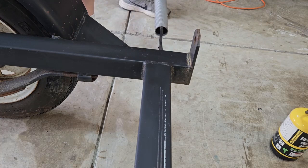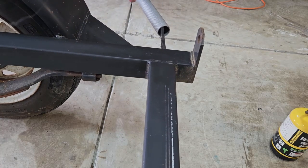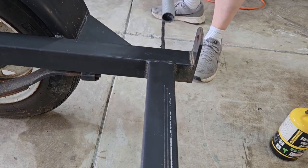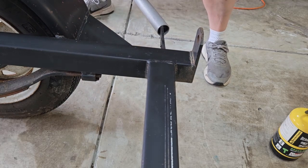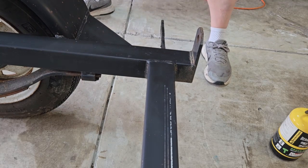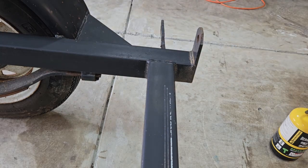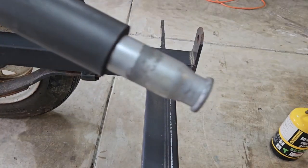Heat didn't really do much. It's pretty easy to bend. Well, that looks pretty good. Hey, I'm happy with that. That's good to me. Oh, this is my jack handle.